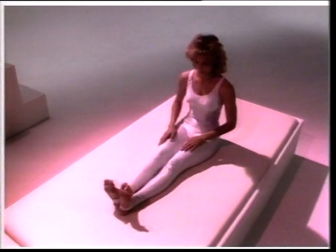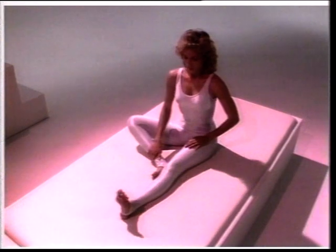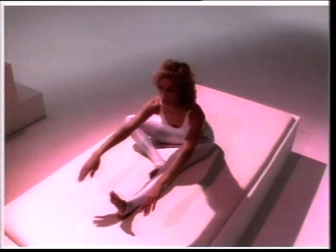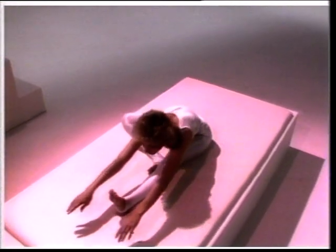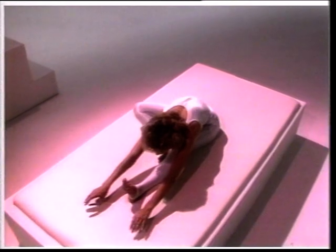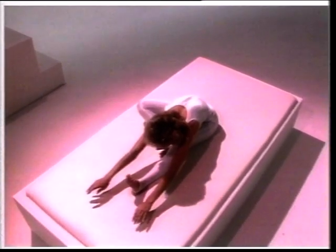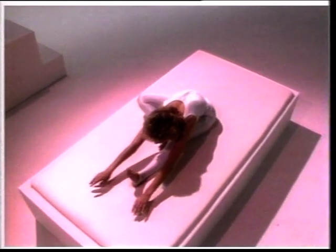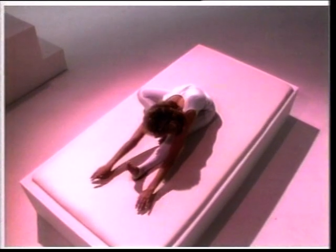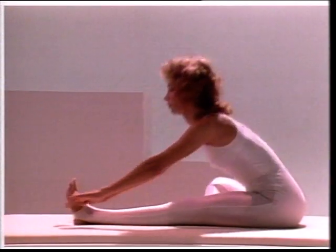Put your left foot straight ahead, knee flat on the floor, toes pointed up. Sole of the right foot against the left knee. Now bend forward from the hips as far as you can to get the stretch and hold it. Slowly return to the upright position and switch sides.